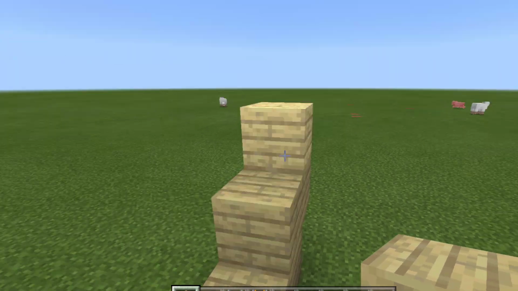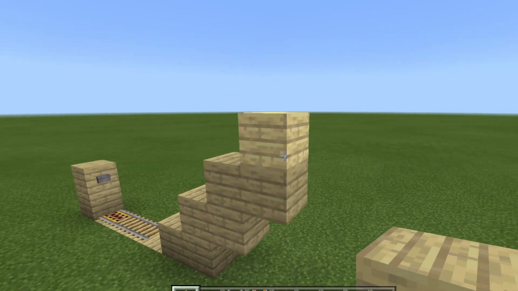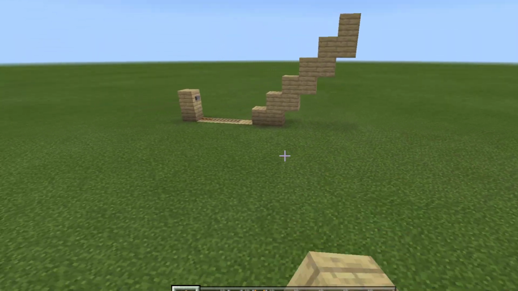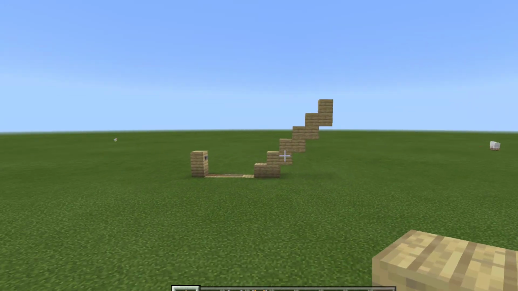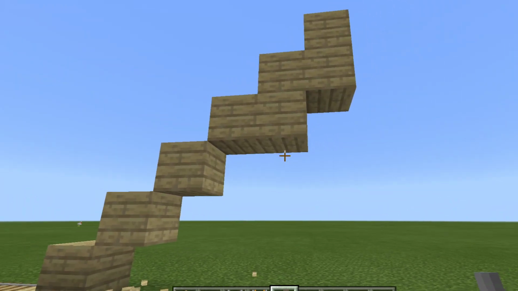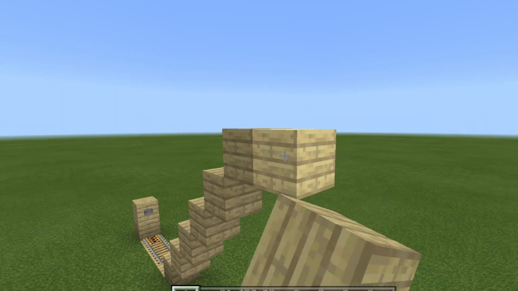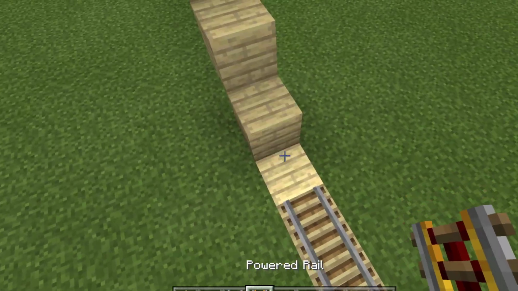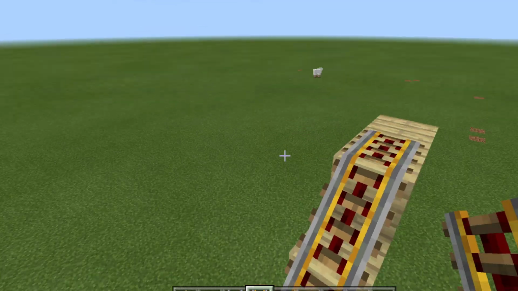So that's 1, 2, 3, 4, 5, 6. So do it 6 high. Just keep doing it like this, 6 high. And then you can destroy this so it's easier. Toss, and then you put a block right there next to the top one. And then what you do is you put the electric tracks going all up it.